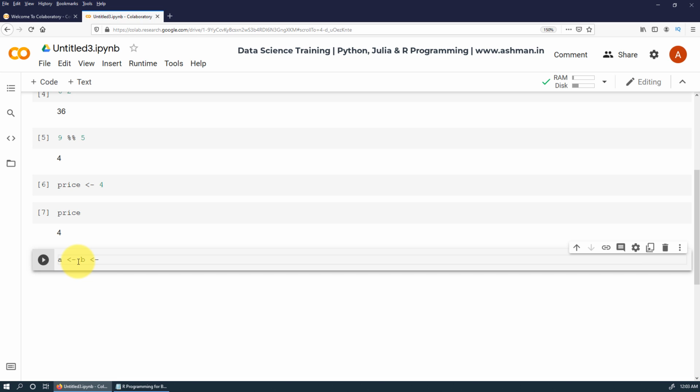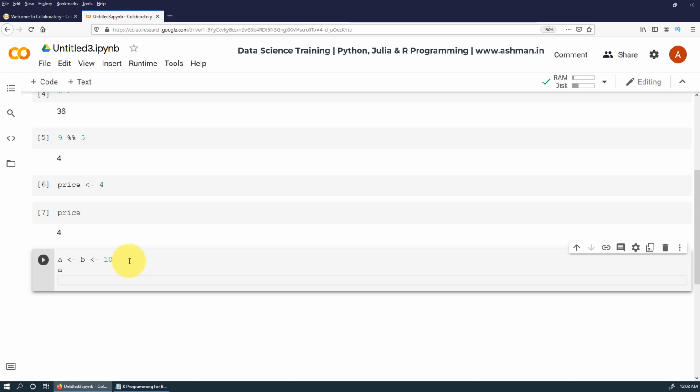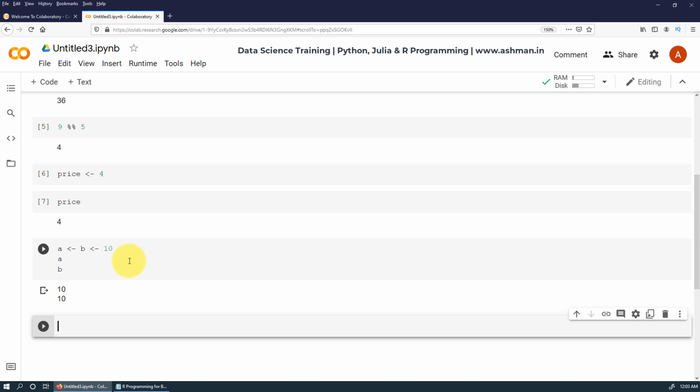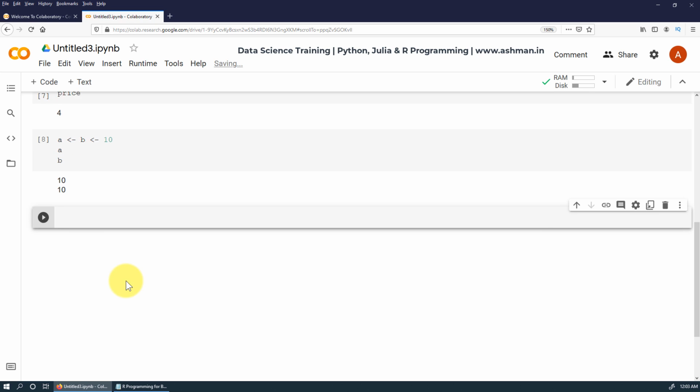For example, you can assign same value to two variables in single statement, and over here you will see that the values of A and B is 10 because you assigned 10 to both the A and B variable. So this is another way of declaring the variables.